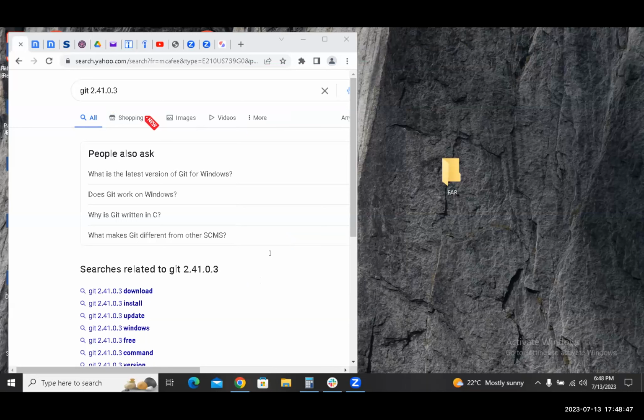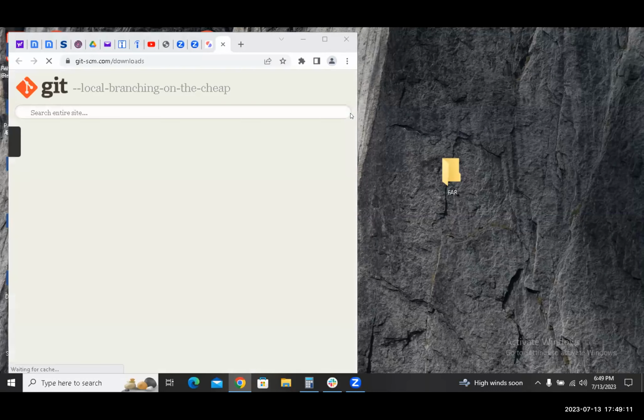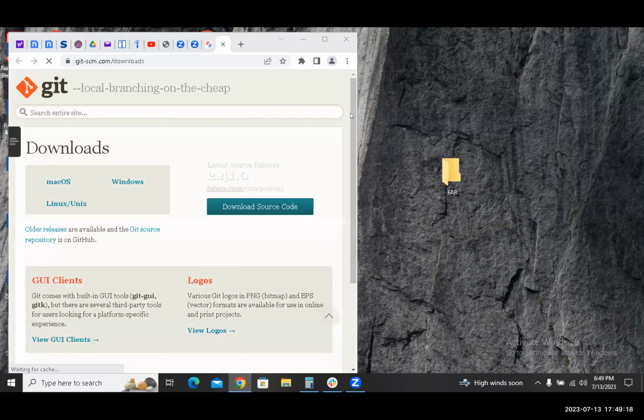I'm waiting for it to come up. It's a little bit slow, so we'll have to move on.